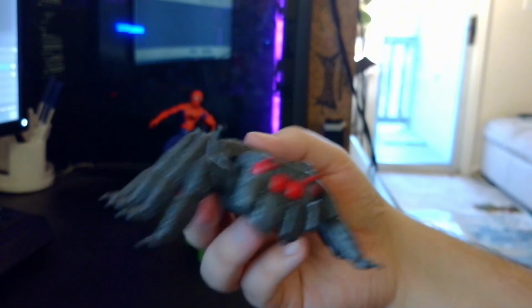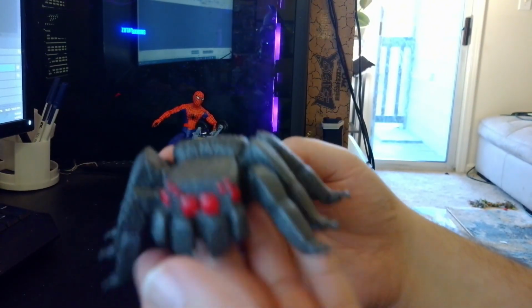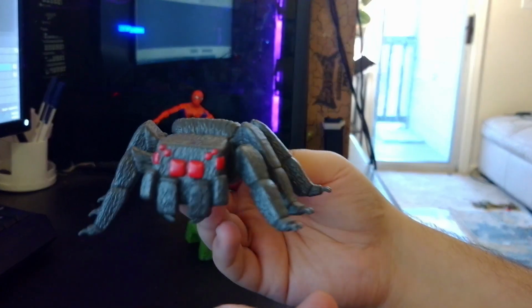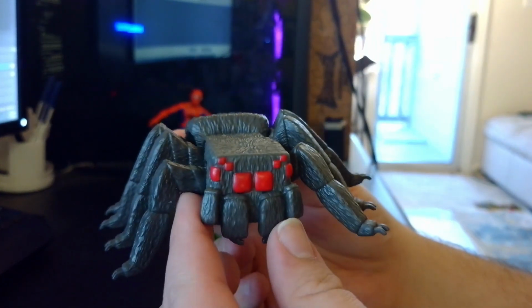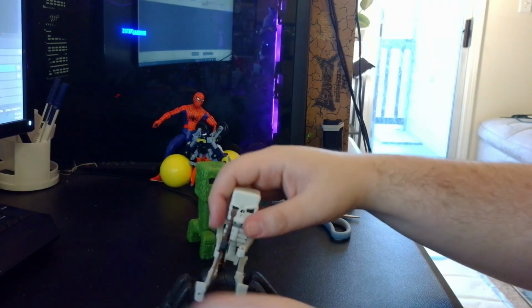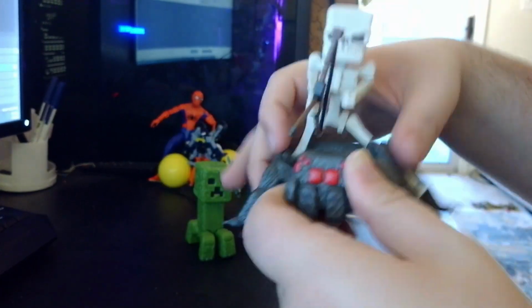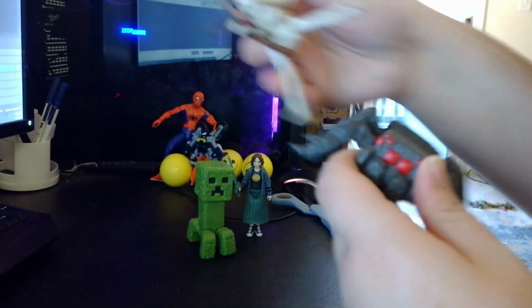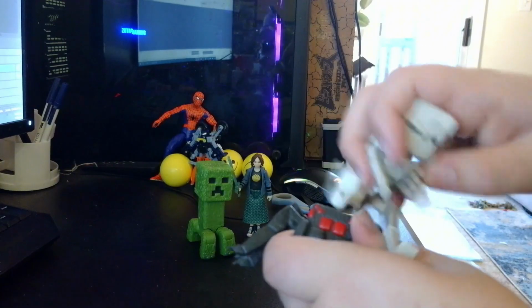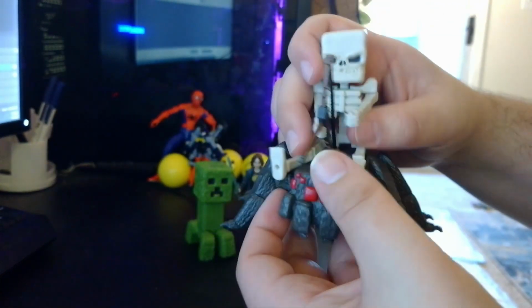And he's much bigger than I thought he would be. The pictures made him look kind of small, but he's his own beefy guy. They could definitely sell this guy on his own. Let's build our spider jockey. They just showed this pretty much. I mean, there's no locking in or anything as far as I can tell. I think you just sit his bony ass on here and hope for the best.